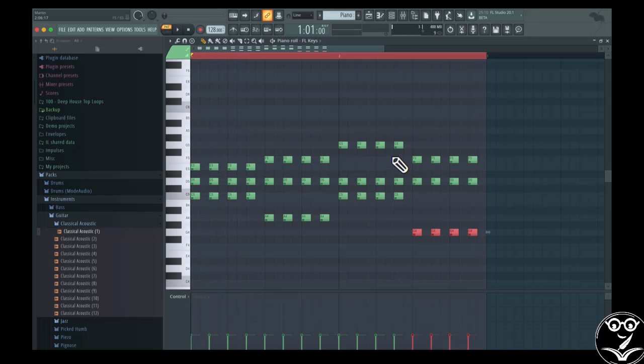Not the best masterpiece I've done, but just to show you how to quickly create notes.